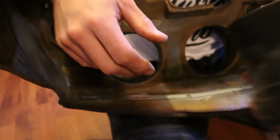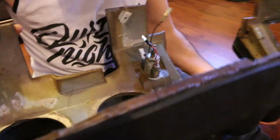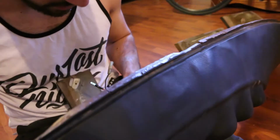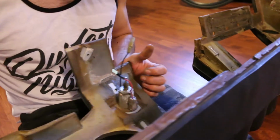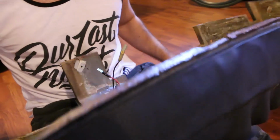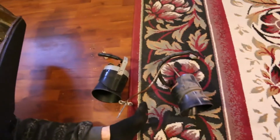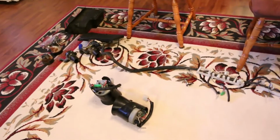Oh, and there it is. So that thing that Anthony's holding is the cover, I guess. Yeah, and this looks to be built into it. Oh, the cigarette lighter. So, you know, it might not be a bad idea to have a cigarette lighter. That way you can run accessories. Yeah. So old gauges, new gauges, with everything that we took out.